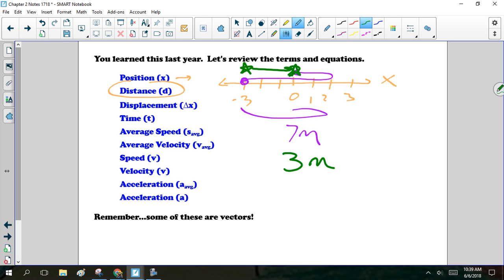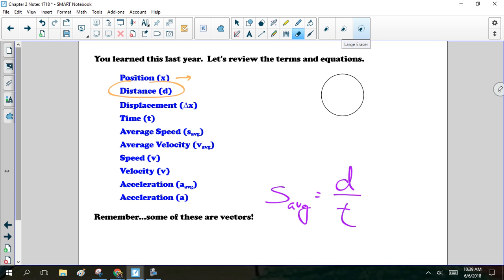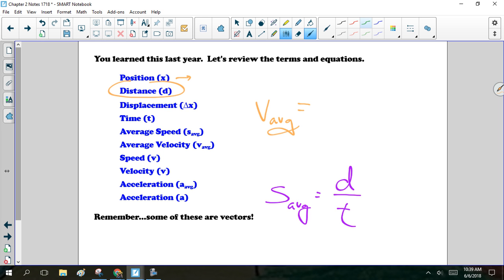All right? Average speed is, well, if you don't remember, we'll write it down. S average is, for a given time interval, equal to the distance traveled during that time interval divided by the time it took to travel through that distance. Okay? Average velocity. I'm totally out of room on my board because it's all scribbled on. I promise I'll slow down once we get to some tougher material. So remember, your average velocity is your change in position, i.e. displacement, divided by the time that change took. All right.